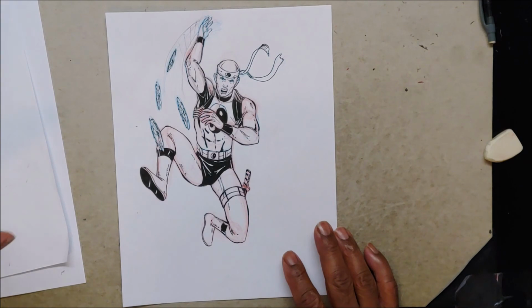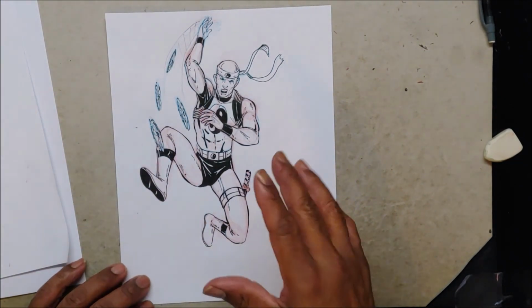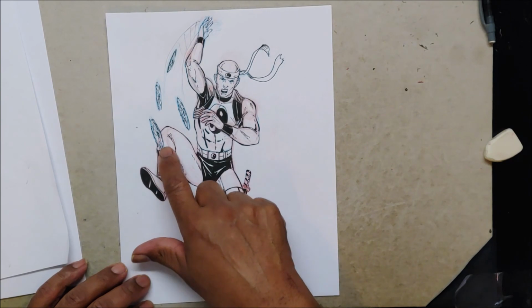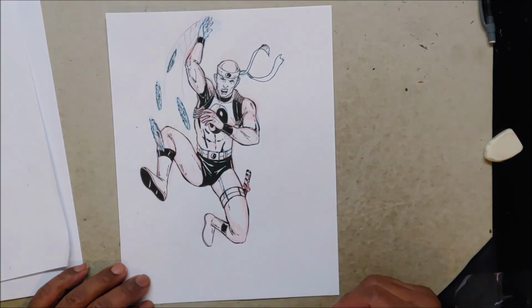Once you figure out what you want and once you draw it a couple times, you can go back and draw into it. Another thing that I did here was when you put something in front of something, just like you put this arm in front of the chest, or one of the throwing stars in front of the leg, it puts your drawing more in depth.